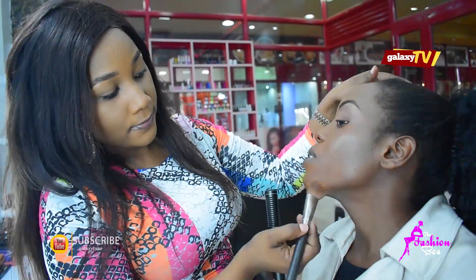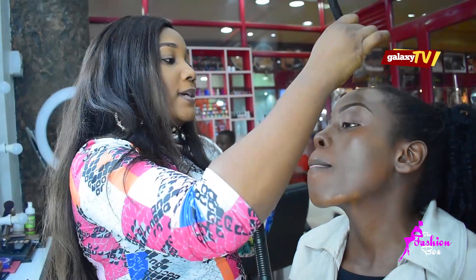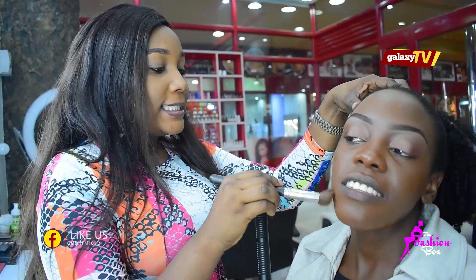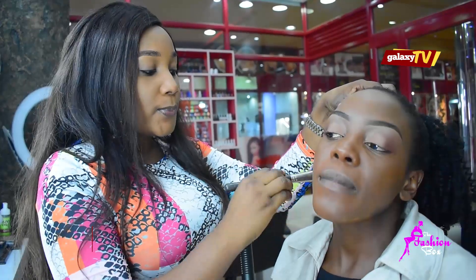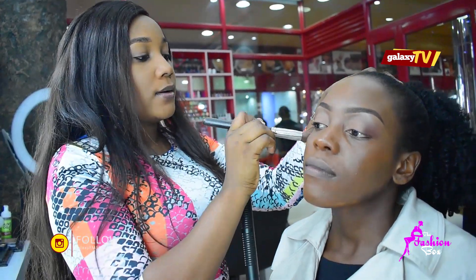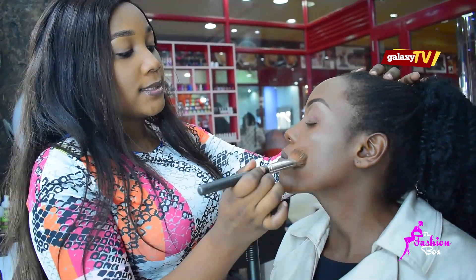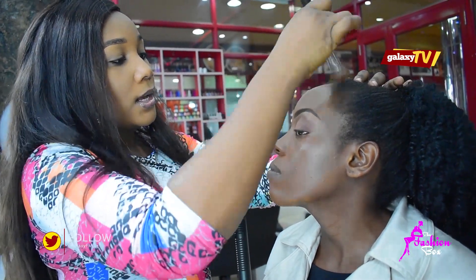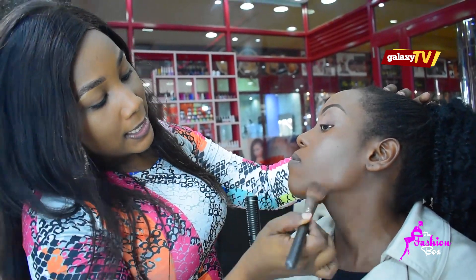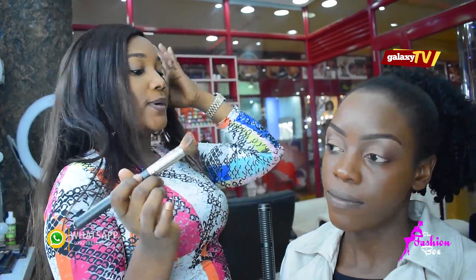So what's the difference between TV makeup and wedding makeup? A wedding is a party — you have to go all out. You have to make sure you get the right primers and the right setting sprays for that makeup to stay literally the whole day. Remember it's a wedding, and this is a bride who is probably going to be up and down. You need to get the right products for her skin, and it has to be extra because you only get married once.